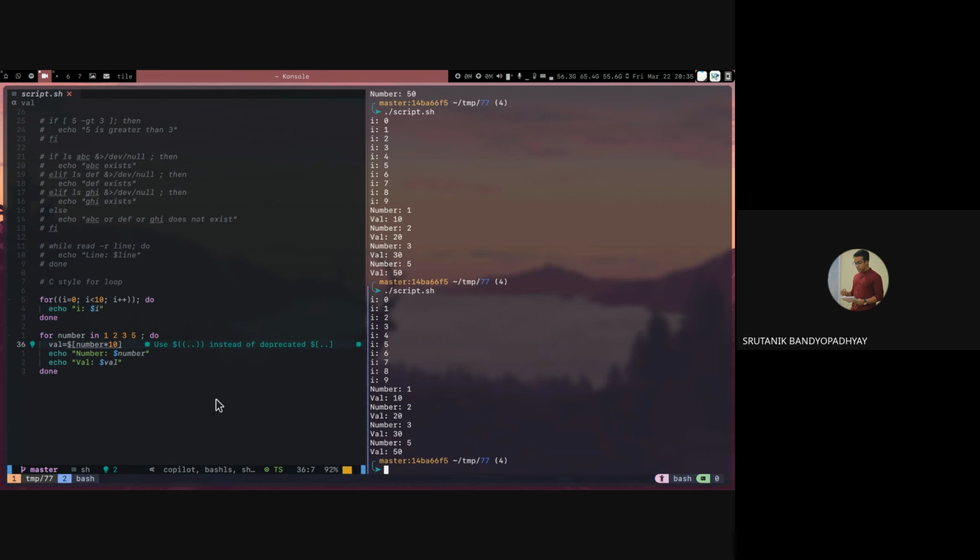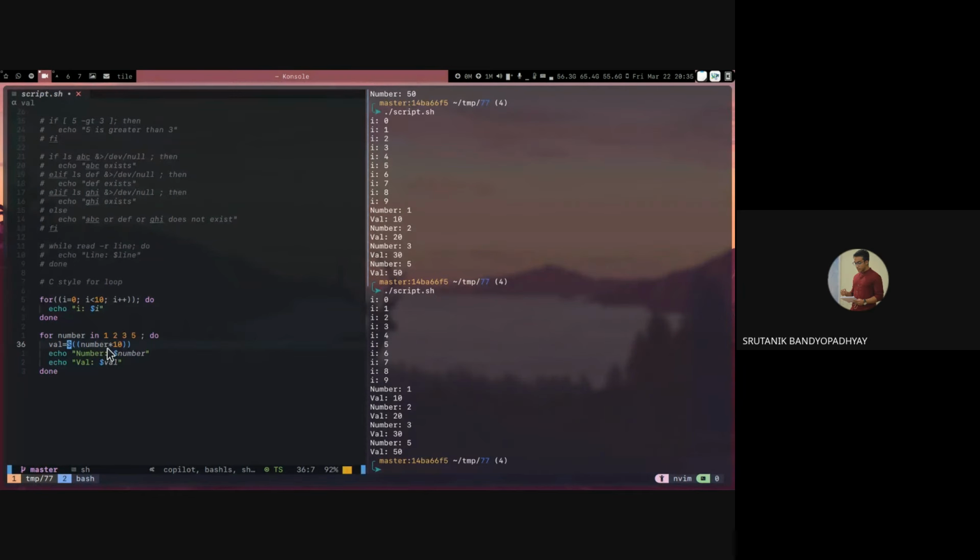I'm a bit confused, since there are 3 or 4 ways of enclosing these mathematical expressions: we can use a single bracket, double round brackets, or square brackets. Is there a significant difference between each? So this square bracket was present earlier, and now it is no longer encouraged to be used. I'm not sure if there is a difference between them, but ideally you should always use double round brackets. So a single round bracket for command evaluation and double round brackets for mathematical evaluation.